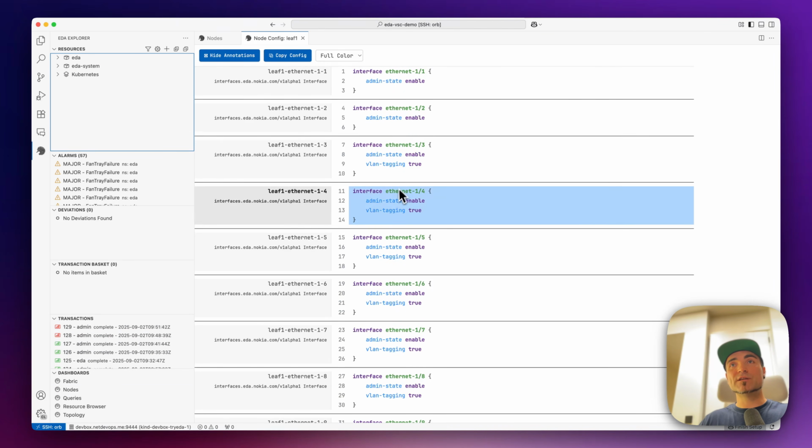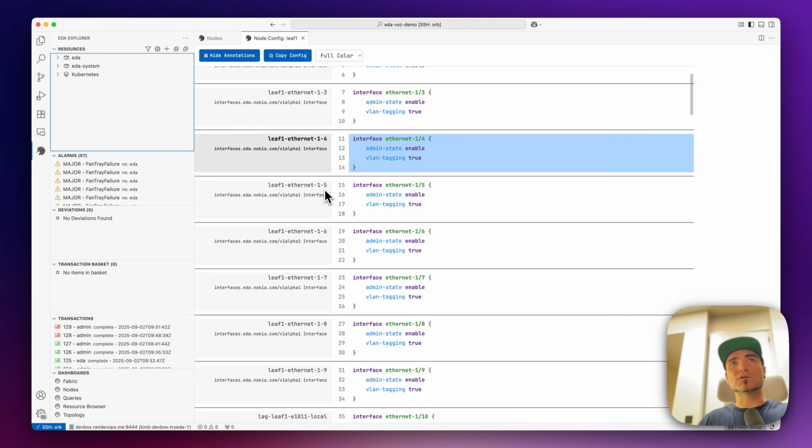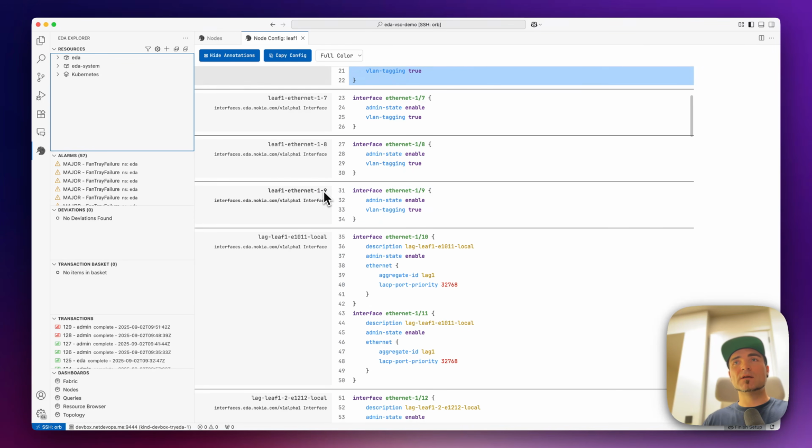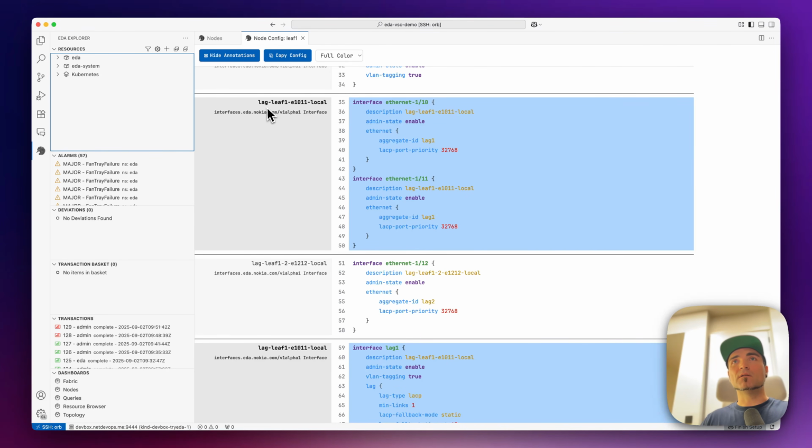Browsing this configuration, you will be able to see what resources you have applied that had effect on this particular node. So you can see that the lag interface resulted in two interfaces, and this resource actually owns this. This is super critical to understand with these event-driven intent systems, that everything is being owned by a resource.